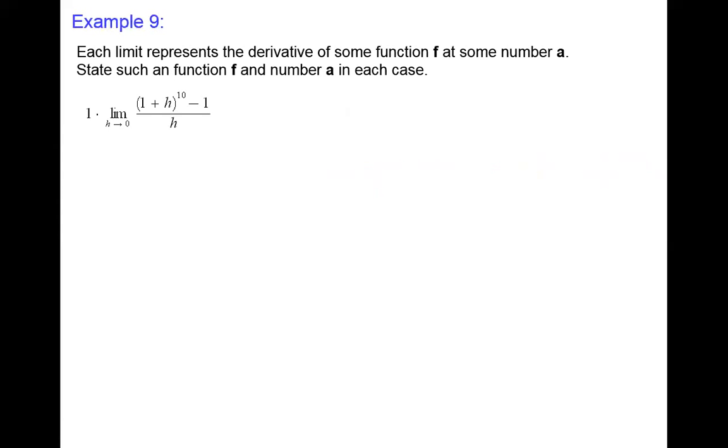The first limit is the limit as h goes to 0 of 1 plus h to the power of 10 minus 1 over h. And what do you think? This is the derivative of what function? Can you see that it is definitely a derivative at a certain number? I would like you to give me that number and that function.